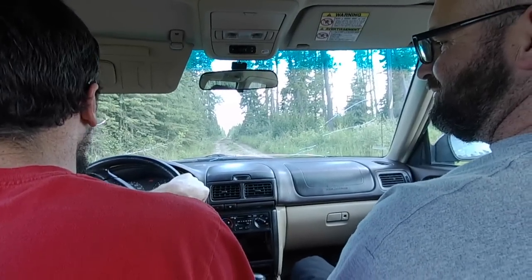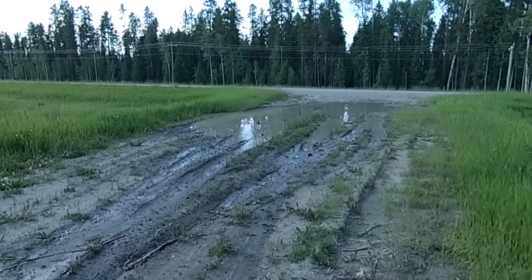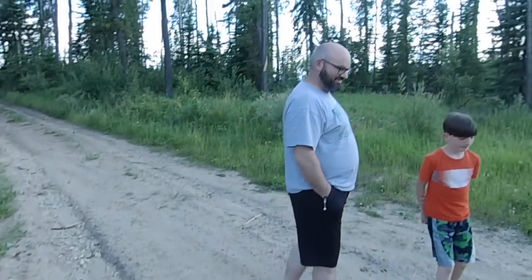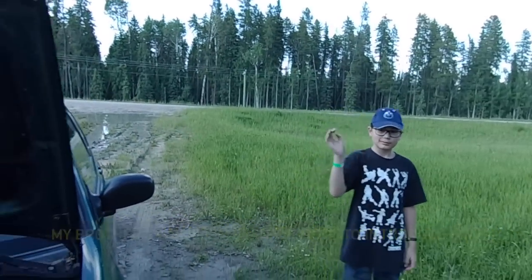Well, that was good. I think I killed it. Okay guys, we just hit this water hole and we got a little deep, and I knew we didn't have good splash shields and I shouldn't have done that. Got my brother along and his son Austin, and of course Nash is here.